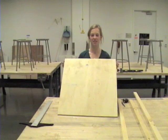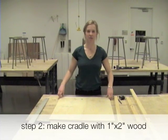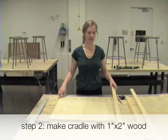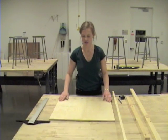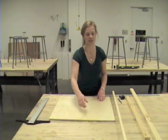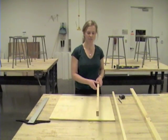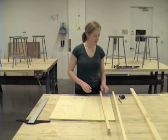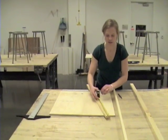Okay, so this is the surface of our panel, which Brandon just cut. The next step is to make the cradle for it out of the 1x2 pieces of wood. So this surface is 24 by 23 inches. So now we have to measure these so that we can cut them with the chop saw. So we're going to measure down 24.